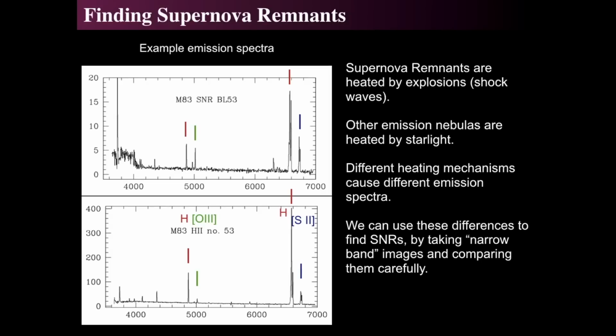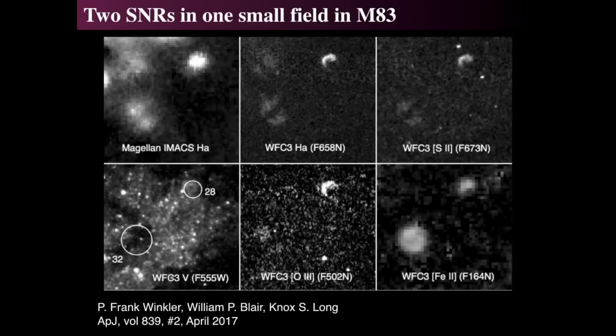And so strong oxygen emission with strong hydrogen emission, and even strong sulfur emission, which is the blue line, S2, and O3 is the oxygen emission in green, that tells us that it's a supernova remnant as opposed to an emission nebula such as the Orion Nebula or something. So then you go and look for these circular sort of regions that are emitting a lot of oxygen, and this is what you find.